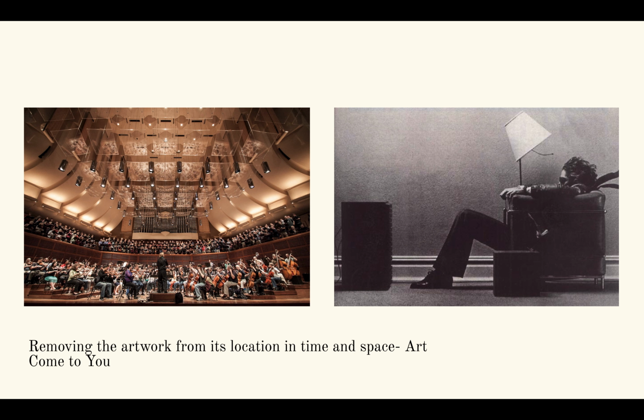Art comes to you. A good example is music. If you wanted to go hear classical music, you have to go to the symphony, right? You have to go to this special place at this special time with all these other people and listen. But with mechanical reproduction, the music comes to you, right? As we see in this old, what is it, Maxwell tape ad, I think. This was an ad for cassette tapes back in the day when I was a kid.